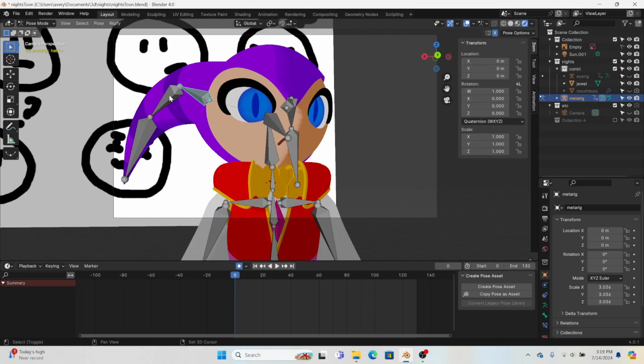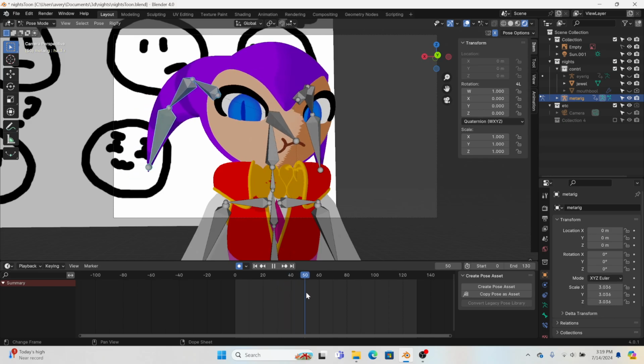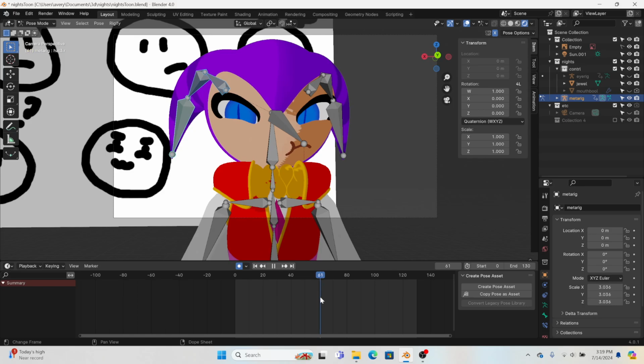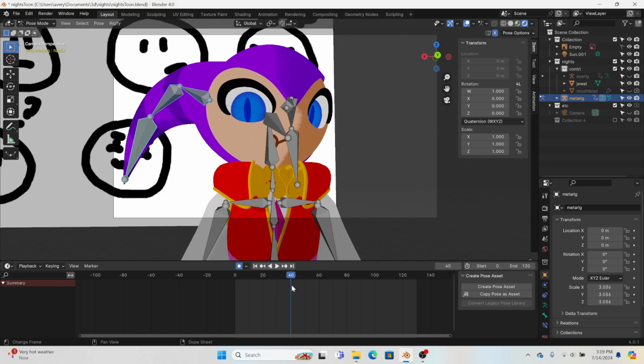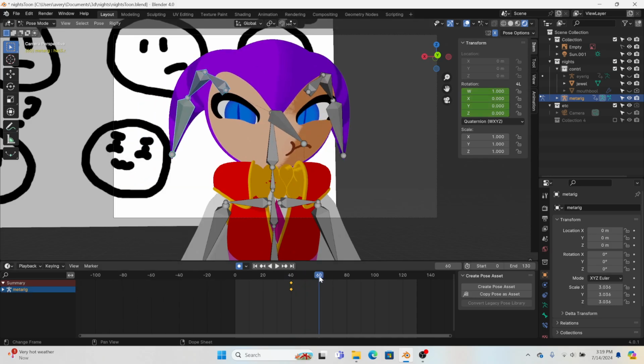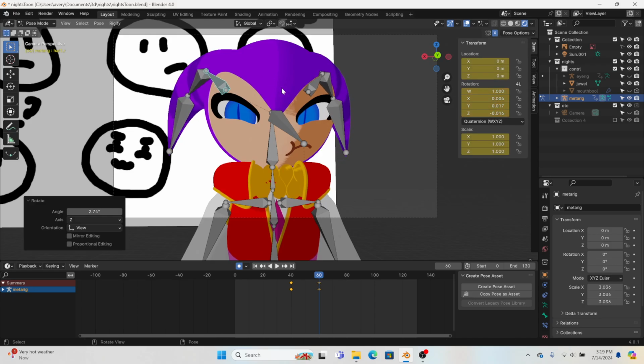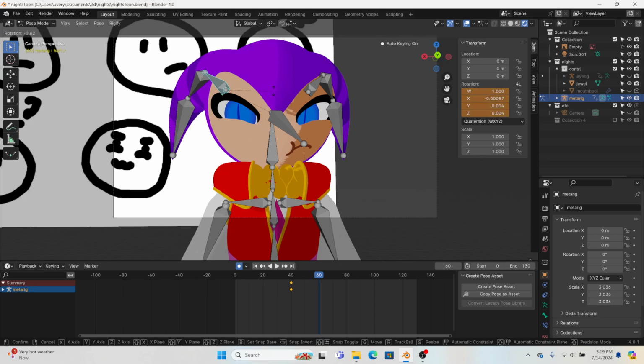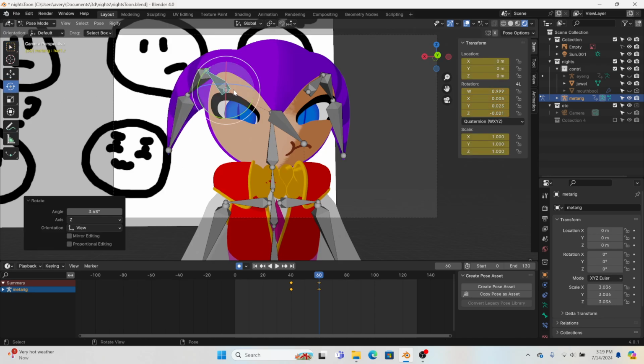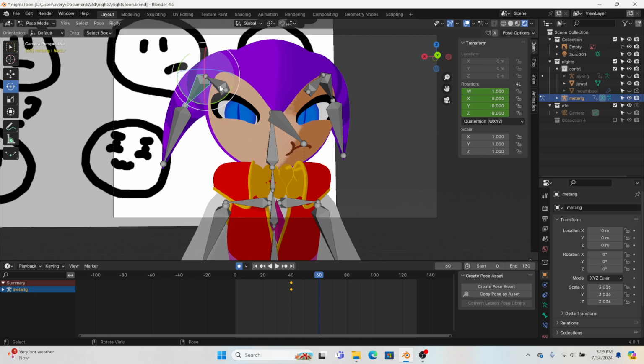Okay, let's see what we can do with the hat. Okay, so, someone see this? So I'm gonna, rotation? See if we can. I don't need the mirror for this. I want there to be a little life.